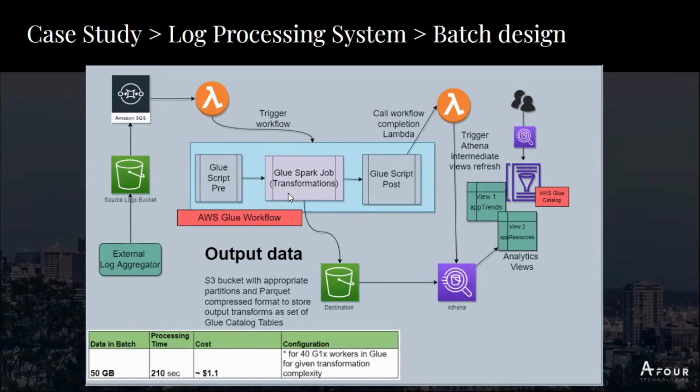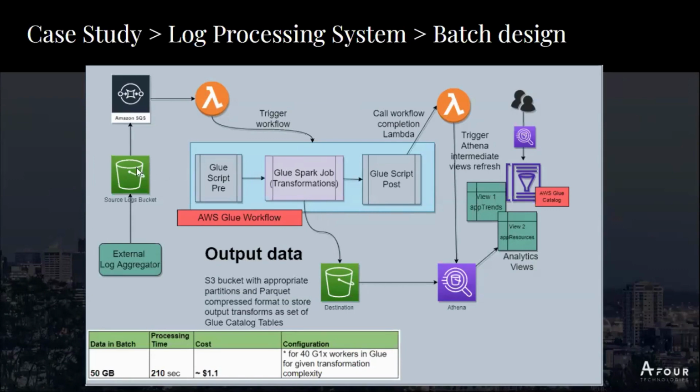So looking at a Spark script, it may look like just 50 lines of code, but internally it would be spinning up a cluster of, let's say, 50 or 60 servers, distributing all of this data to them, asking them to run the transformation individually on those small data sets, and then finally syncing that data into a destination in the format that you want. So in this case, we are writing this transformed data to an S3 bucket in Parquet format, which is a columnar and binary optimized format.